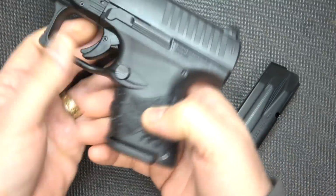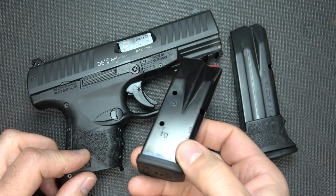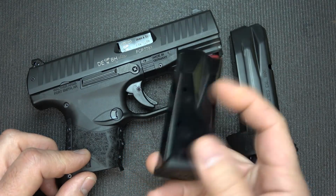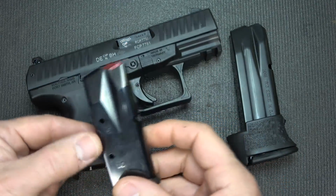Of course, first thing we're going to do is make sure the gun is unloaded. Just going to drop the magazine, and the chamber is empty. The 10-round magazine is steel. It has kind of a glossy finish to it, and then of course the polymer base plate with PPQ on the bottom, which, by the way, I like, because a lot of times you can't tell, if you have a lot of different guns, which magazine goes with which.